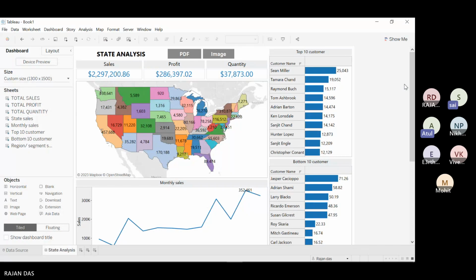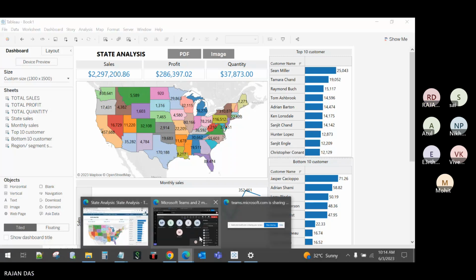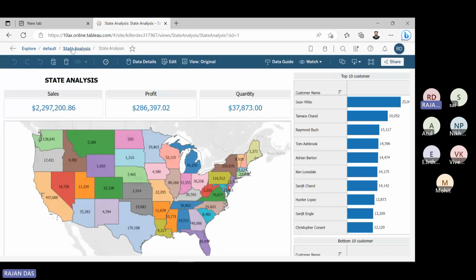So are Tableau Public and Tableau Online two different things or the same? Two different things. Public is basically a free one. This one which I publish here is enterprise level, meaning I have a license for this.